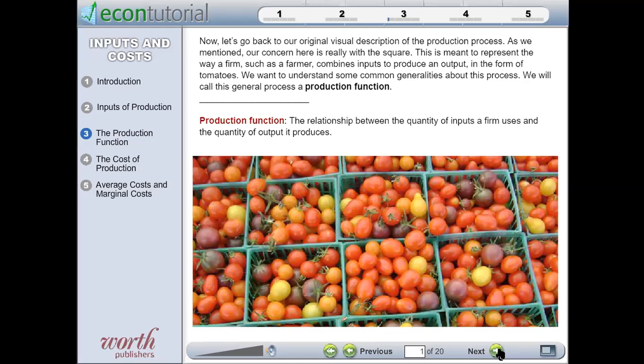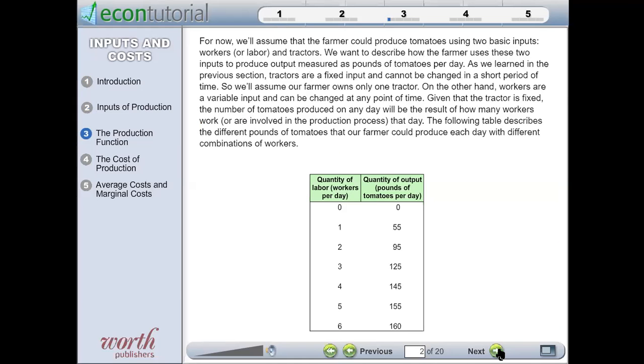So by adding 1 unit of input, how much effect I will see in the output, that is something I'm very much interested in, and that is something that I really want to know. Now here's an example. Look at this table. There are people involved in the harvesting process, laborers, and with each additional laborer, how many pounds of tomatoes per day are being increased.